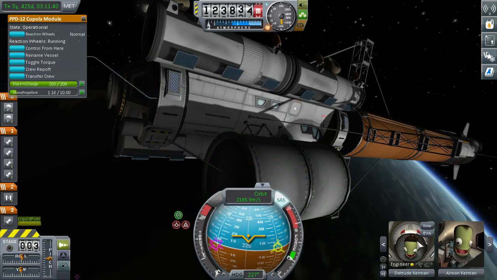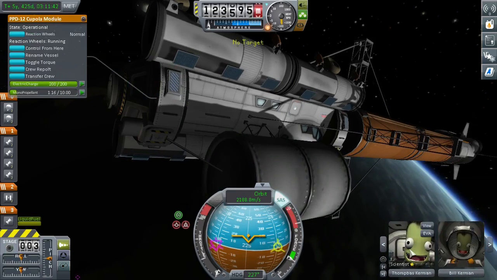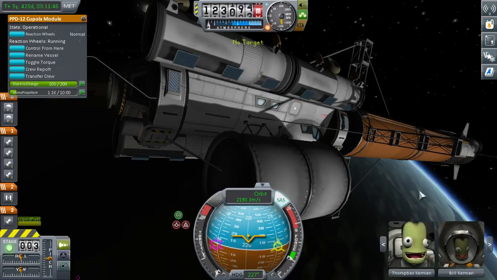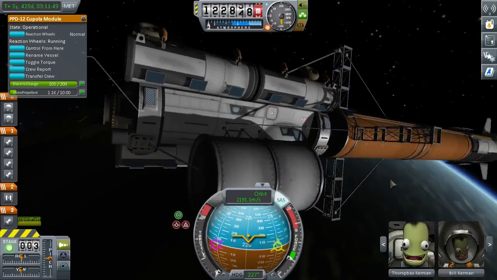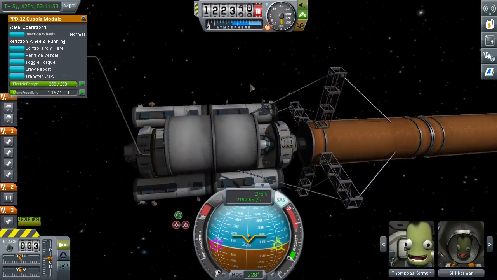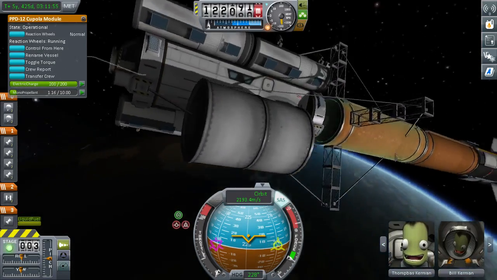Who do we got on board? We have an engineer, we have a pilot, we have a scientist, and we have another engineer, a trained engineer. Good old Bill. Bill's seen some stuff. Alright. Not bad, I suppose.